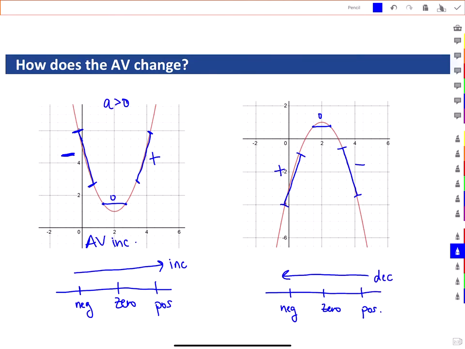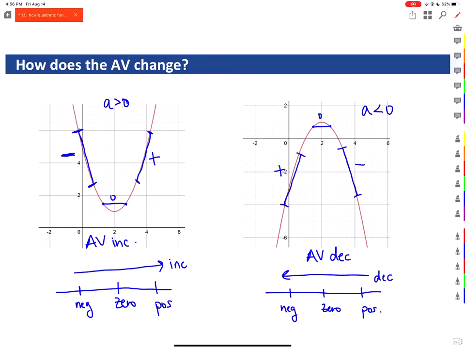So because I was looking at my average rates of change, that means that my average rates of change are decreasing. And this parabola opens down, that is when A is less than 0. So this is kind of an interesting thing. So you're not necessarily looking where the function is increasing or decreasing. Actually, you're not doing that at all. You're looking, what are the average rates of change doing? Are they increasing or decreasing?